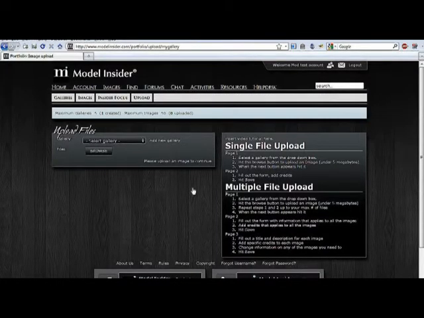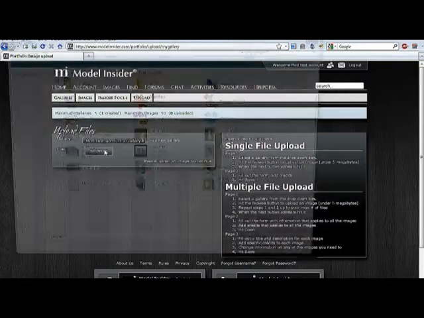We're going to start with a single file upload. Before you can upload any images, you must always select a gallery. Gallery management will be covered in a separate video, and you are not required to create a gallery. You get one gallery created when your account is made that will have the name that you used for your account. In this case, this is the Model Insider test account, so it says MOD test accounts gallery. Even if you only have one gallery, you must select this.